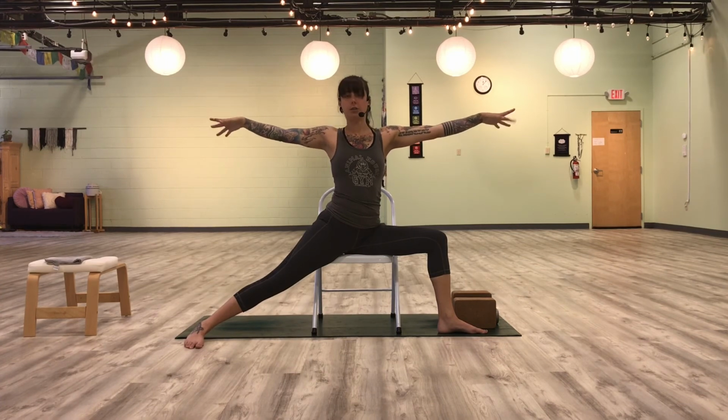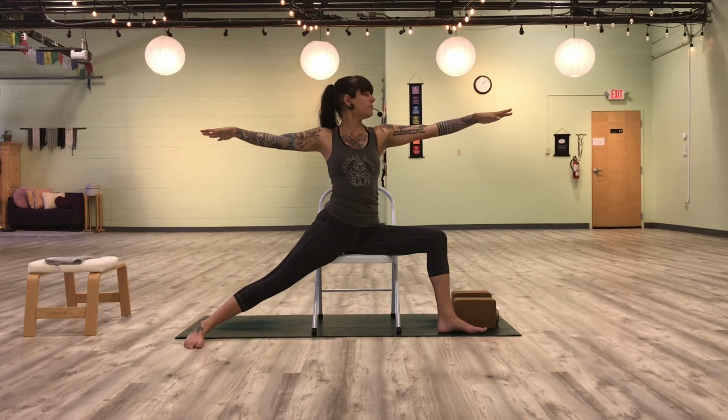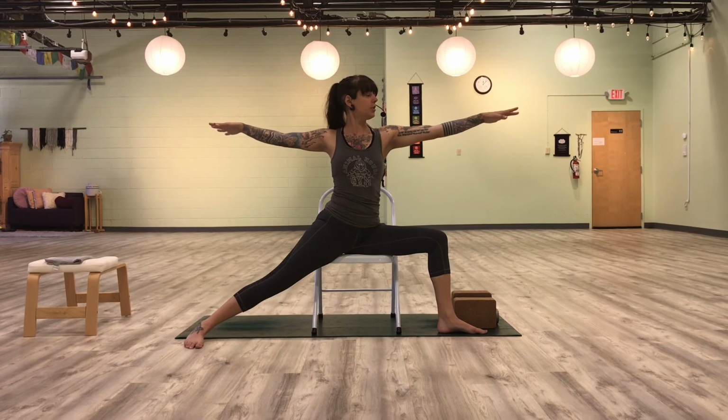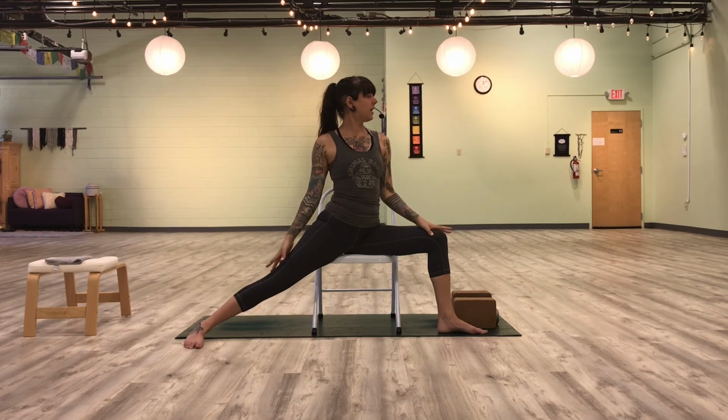Nice straight arms, active fingertips here. And then last step is to turn and look out over those right fingertips. And know that you can stop any step of the way here. Make sure that right knee is rolling out so the kneecap and the toes are pointed in the same direction. Let's take a deep breath in and a deep breath out. One more inhale here. And then exhale, release the arms down.